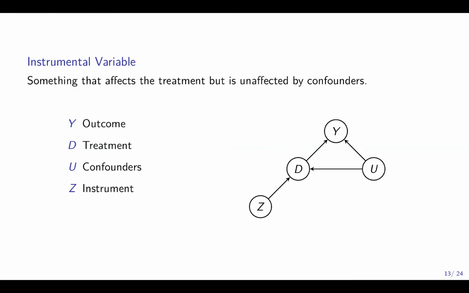But if there are some important confounders that we can't observe, then there's no way to check if they're actually related to the instrument. So applying the method of instrumental variables requires us to construct an argument for why it's reasonable to assume that a proposed instrument is valid. And that's a technical term that we use to mean unaffected by confounders U.